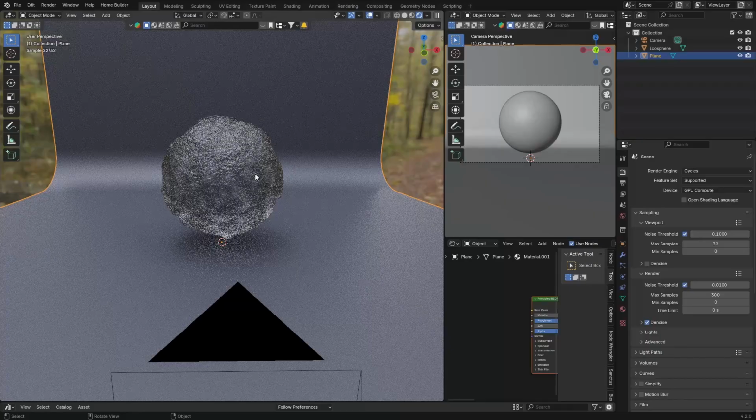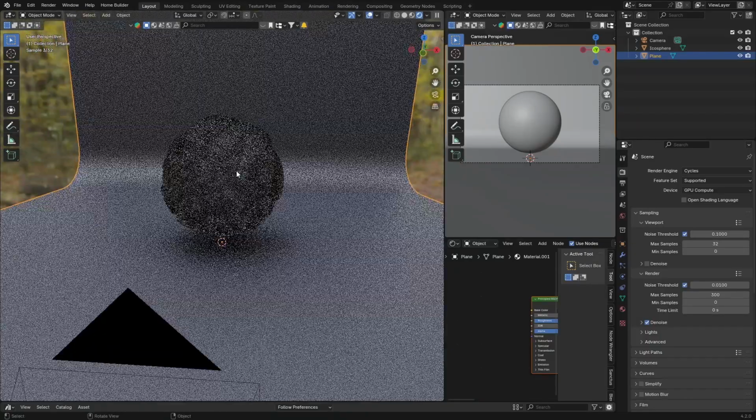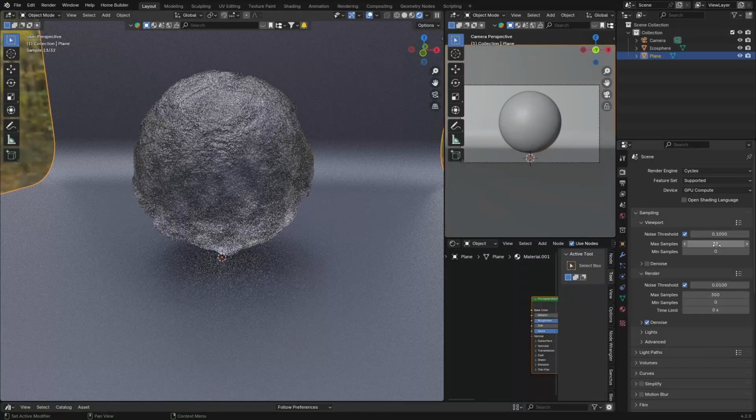Okay, it'll save a lot of time, it'll save your computer, and it'll make things a bit smoother. So it's pretty high when you open Blender in the beginning, make it 32, and that will just speed up your workflow, make it a lot smoother.